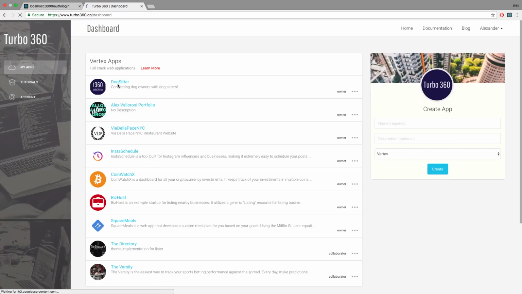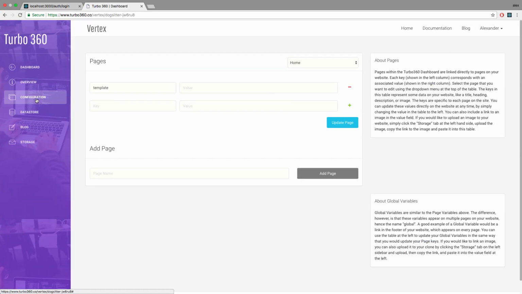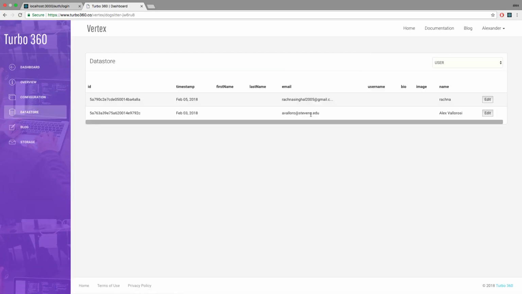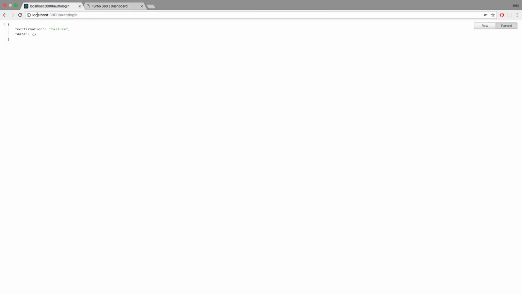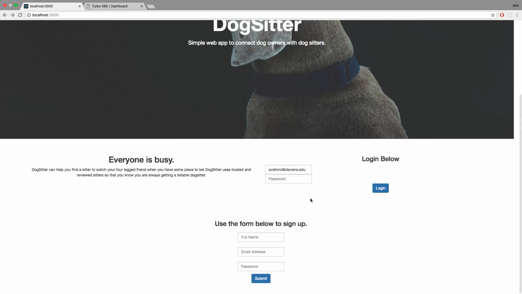I'm going to take a look at my dashboard and see if I, in fact, do have a user. I do, but what is the password? I'm going to just delete this user, create a new one just for testing purposes here. Okay.